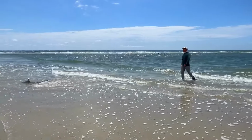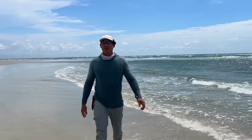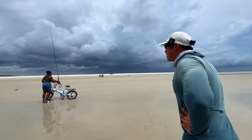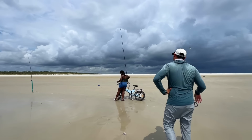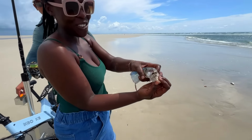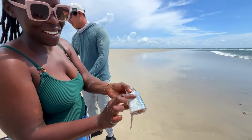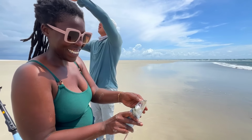Wrong way. All right, it's out of here. Perfect last fish. That's the end. This will be the 3rd fish that this one caught. Poor guy. 3 fish. Sorry.